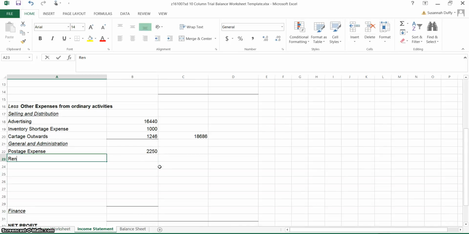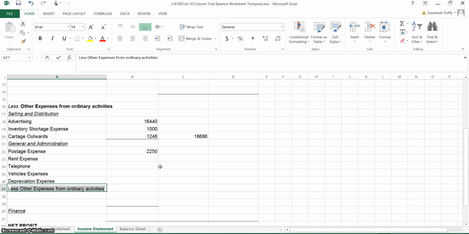We'll also have rent expense, telephone, vehicle expenses, your depreciation expense, light and power, office rent, and finally your wages and salaries.